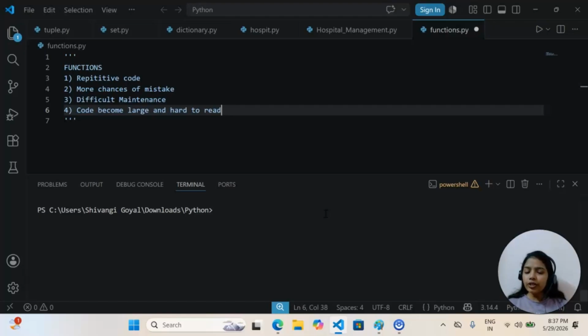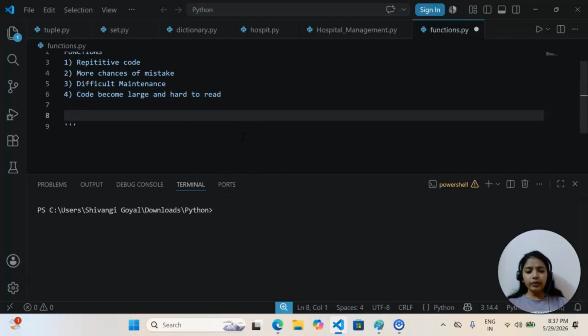Now the question is how a function will solve these four problems. What if I say that the teacher will create a function? You don't know about functions, I'm very much aware.